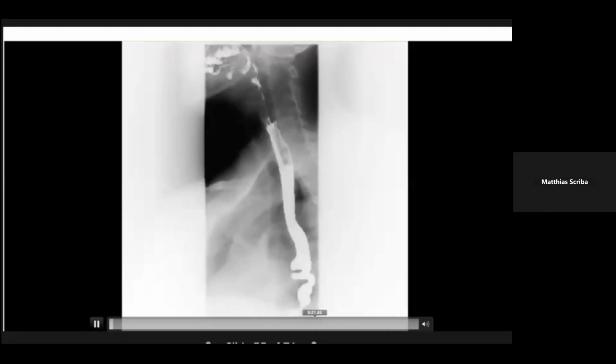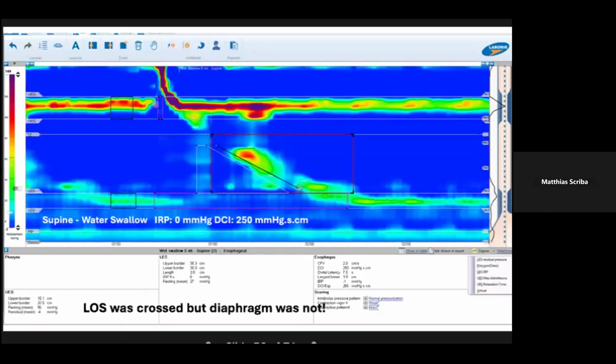Maybe we can go through the manometry quite quickly, Simon, because I think we're going to run out of time. Yeah, sure. So the manometry was done. Unfortunately, because of the hernia, which is always tricky, the catheter didn't pass the diaphragm, but it did pass the swallow. So it makes readings a little bit more difficult to interpret. One can see that IRP here is zero, which is unusual, but probably because it didn't cross the diaphragm. It's not reliable.